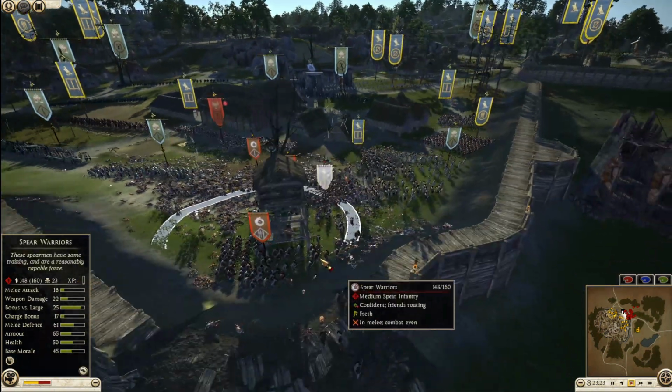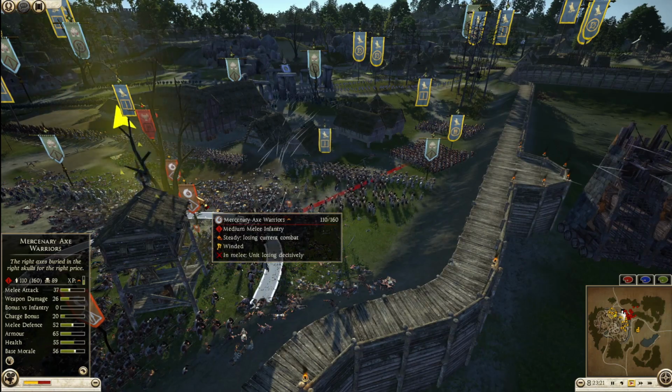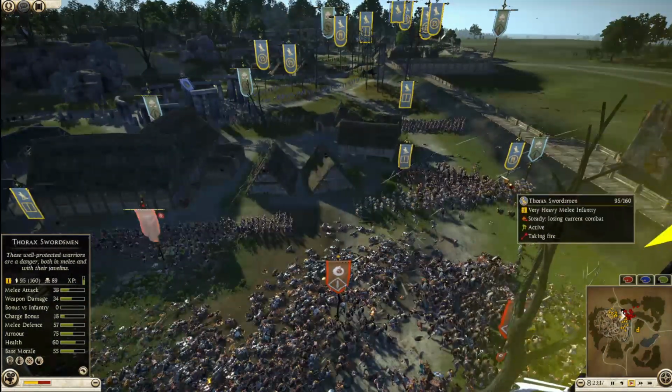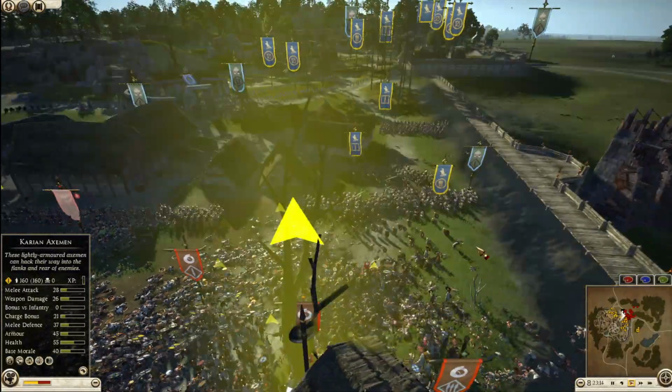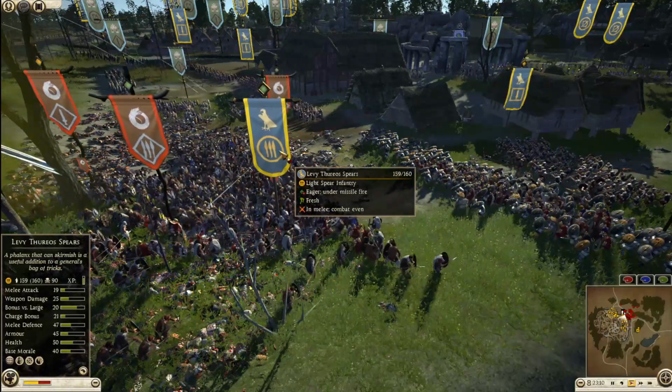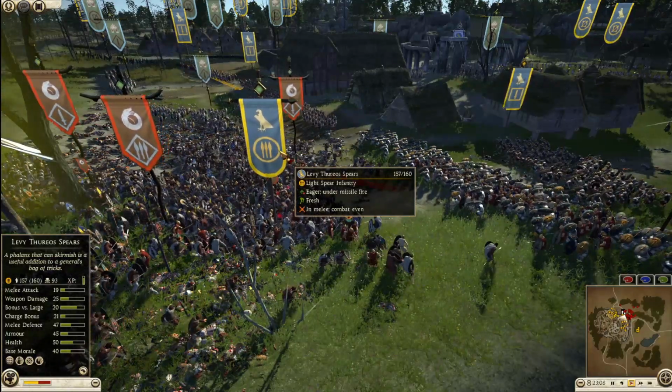Here you go, Egyptian infantry. They're about to go. He's getting some Pila off into the thorax. That's pretty good. Levy Thoreos having spent his clip, enters the fray. 89 kills. Decent little charge bonus for a cheap spear.